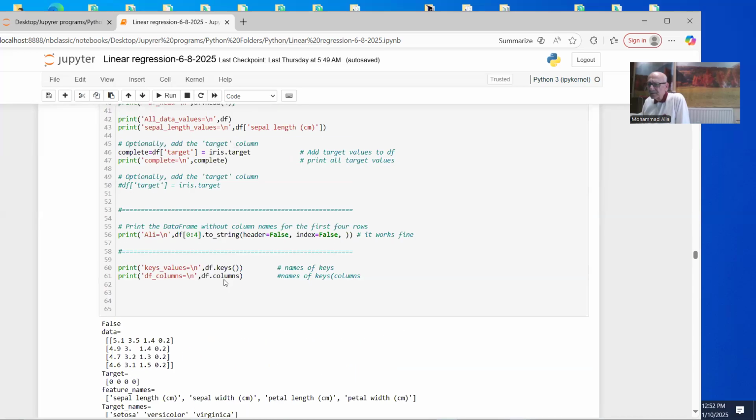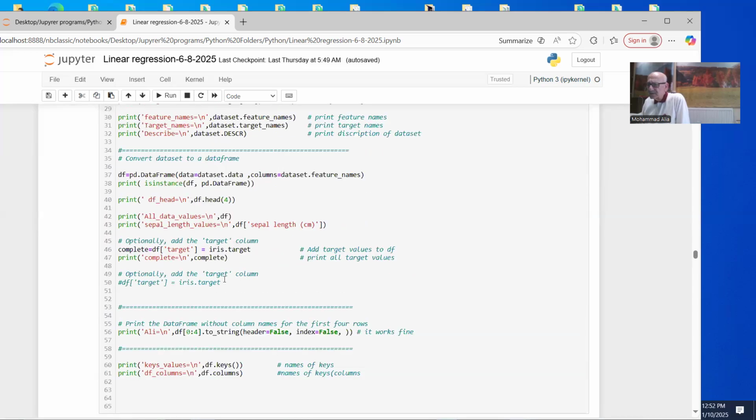Okay, so I think this is done. Yes, this is the data frame which we got by assigning only the first 4 rows, and this is the data frame which is complete. I called it all data values.